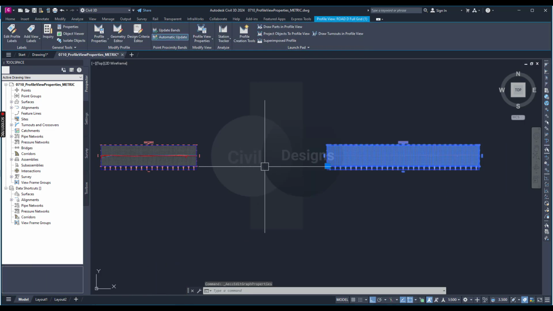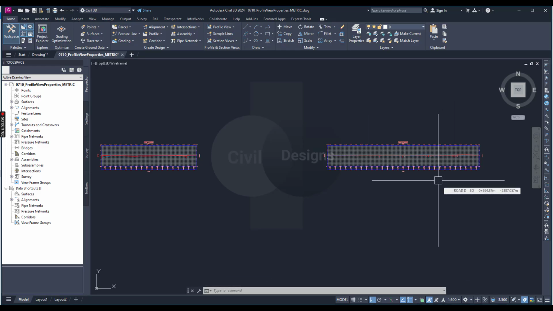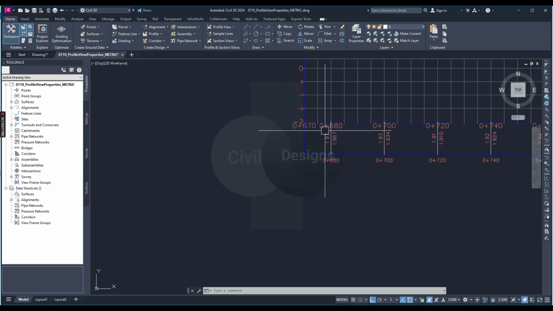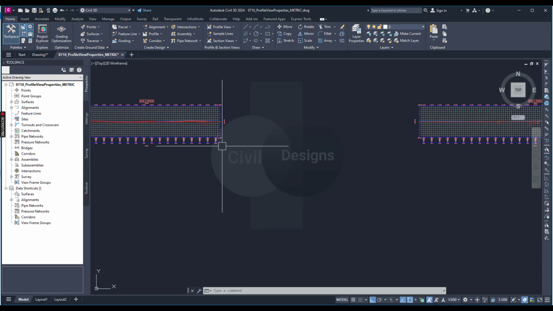Now if you see, the total length of the alignment will now be displayed on the two profile views with the gap between the two views at station 706. Here we are starting with 670 and here we end with 670.